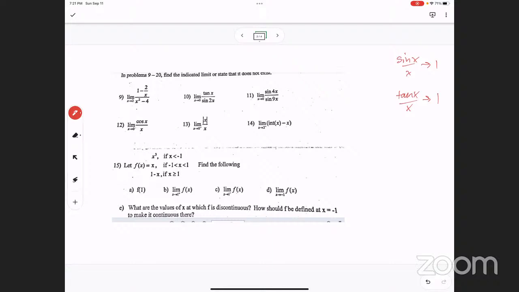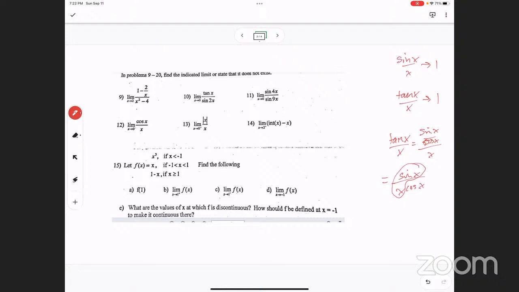Okay, well, let's see if we can turn this into a tan x. What's the tan x over x the same as? That's like sine x over cosine x, all divided by x. So that is the same as saying sine x over x cosine x. And this already we know goes to 1. So that's why the tangent goes to 1. So that doesn't really help.